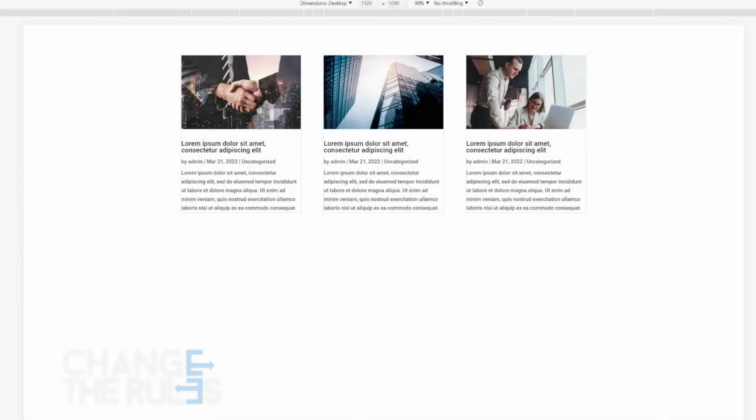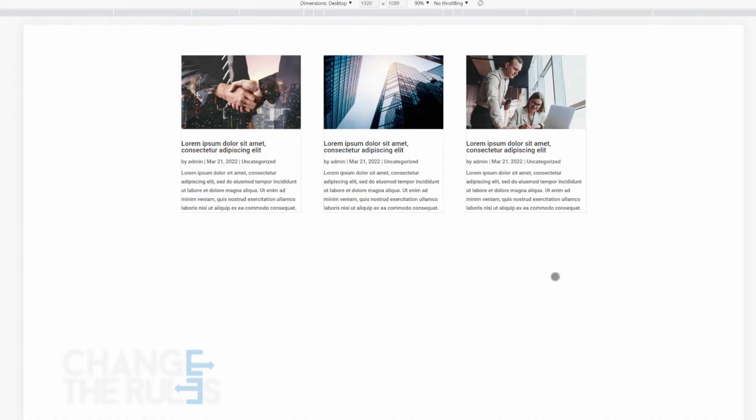Today I'm going to show you my own way of dealing with the Divi 3-column blog module. Divi's default blog module column is 3, and I think that is the best way to display the content, where the width of each column has enough space to display the featured image, text, and other elements in a well-balanced proportion.